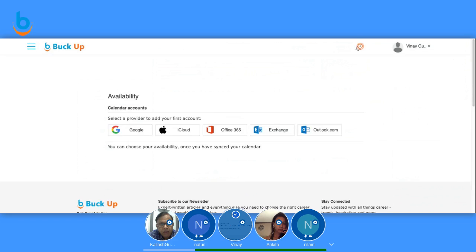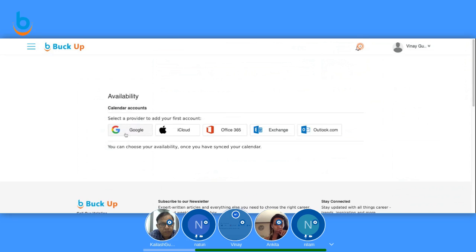You set it up once, and anytime your client books a session with you, it goes directly to your calendar and your email, and to join the session you don't need to log in again. It is very flexible and will save a lot of time. That is why the calendar sync is so important, and it also creates events in your calendar.